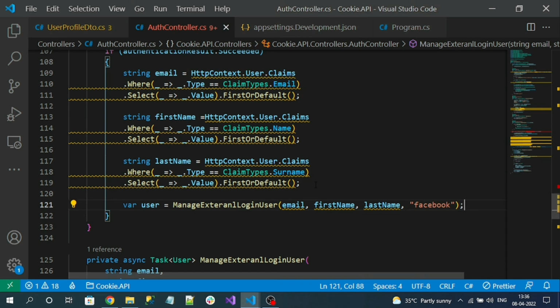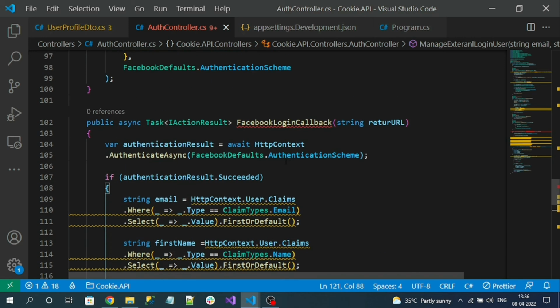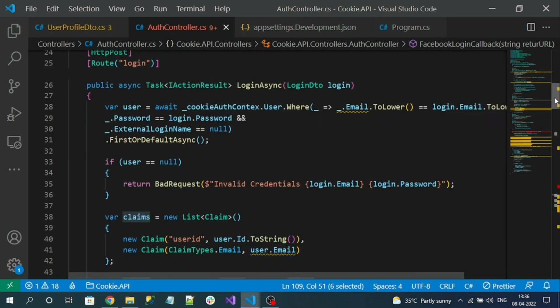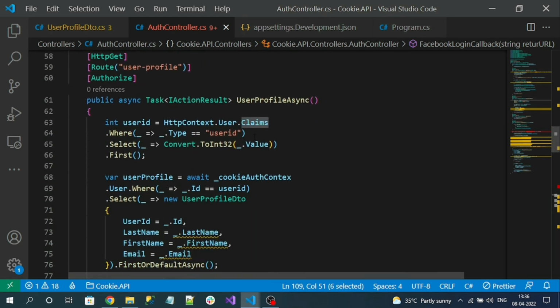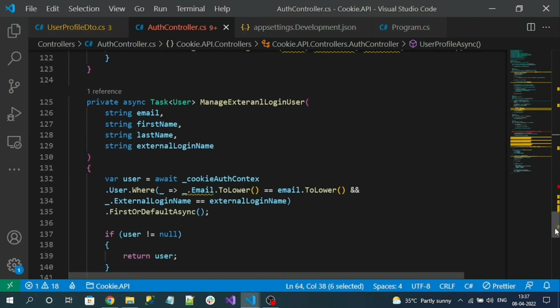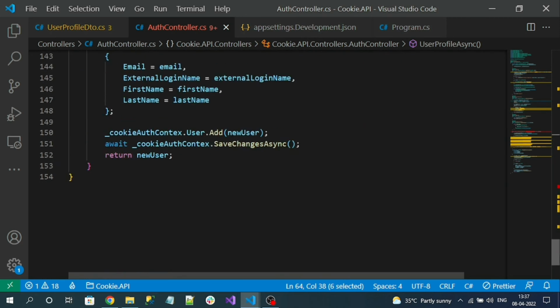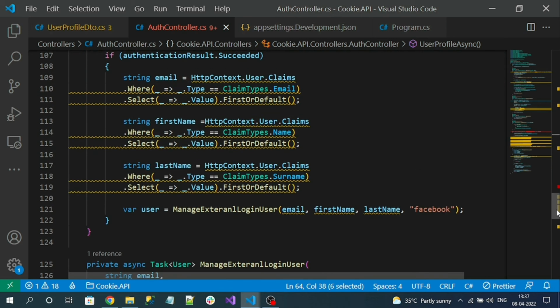So now what I have said here: by default, the user gets authenticated, a default cookie is created, and claims are added. Those are taken directly from Facebook. But we want our own cookie, right? We generally depend upon the user ID to display the profile. We go to the profile endpoint, we want the user ID. But the cookie is created before the user ID exists, so we cannot use that cookie. So for that we need to refresh the cookie. Refreshing the cookie is nothing but signing out the existing cookie and signing in with a new cookie.